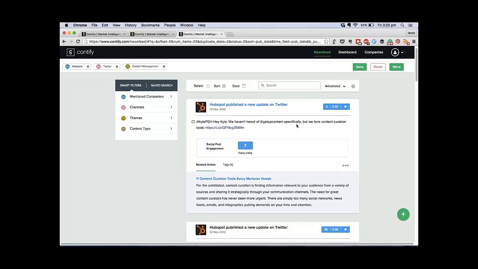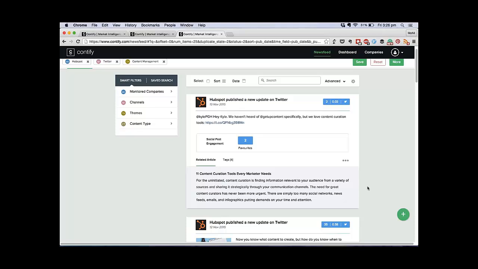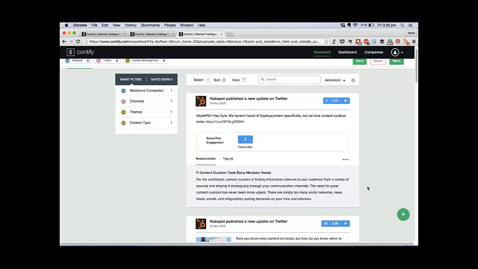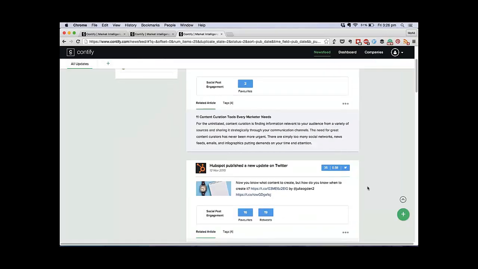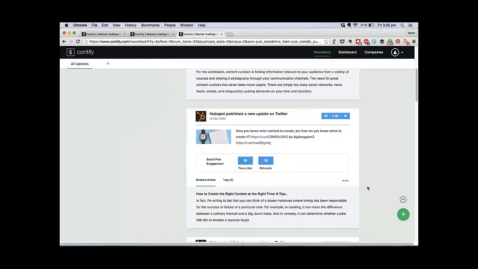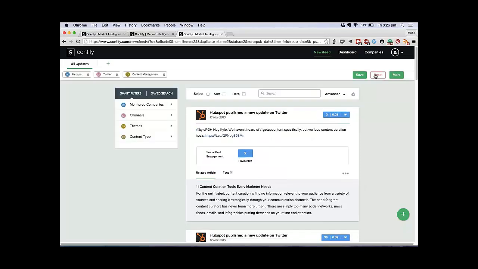And not just that, it's not just a tweet, but this tool has fetched the whole article and the entire full title, and the introduction is available right below the tweet. So this makes it very easy for the analyst, the person deciding the content, not to need to go to any other place to find information.